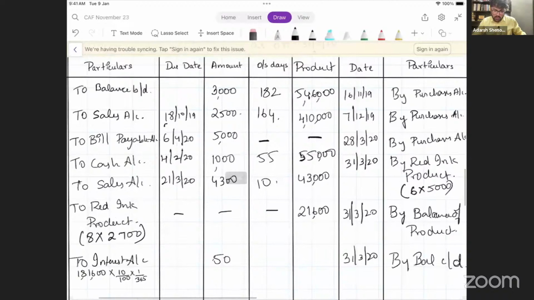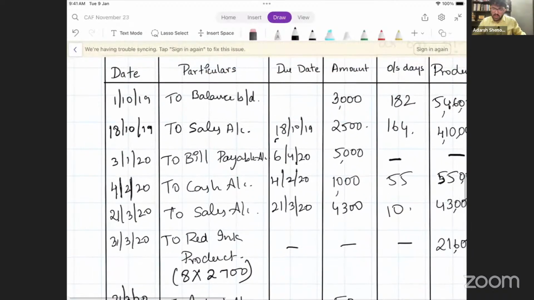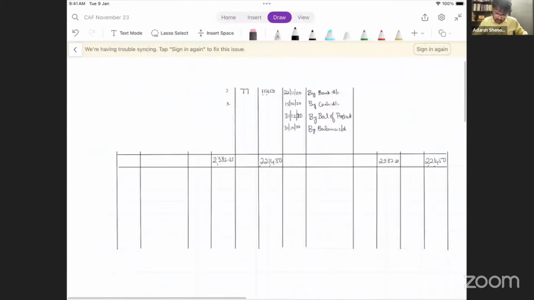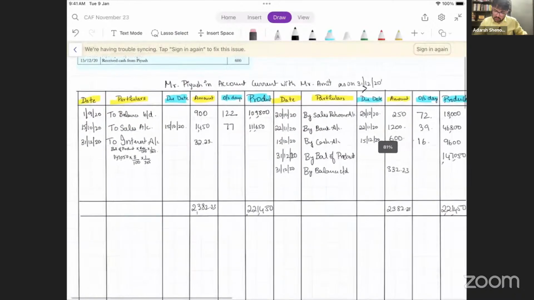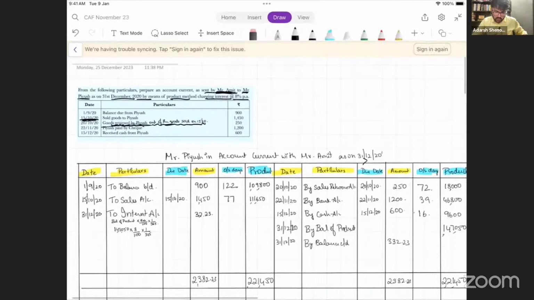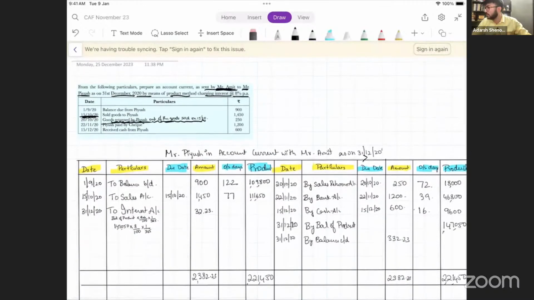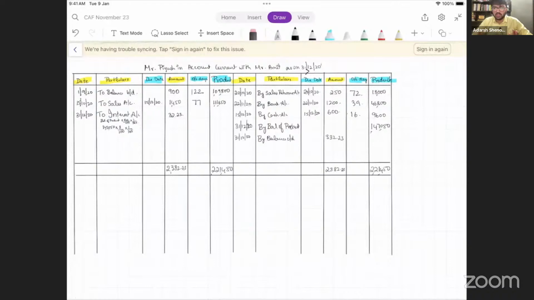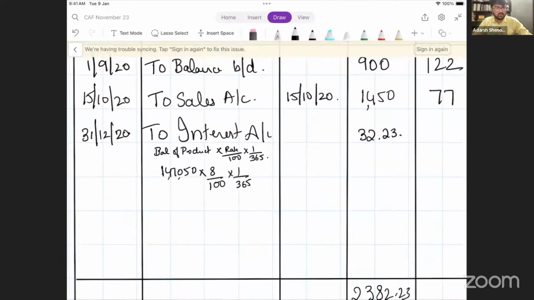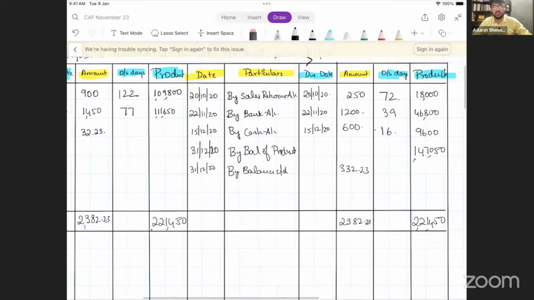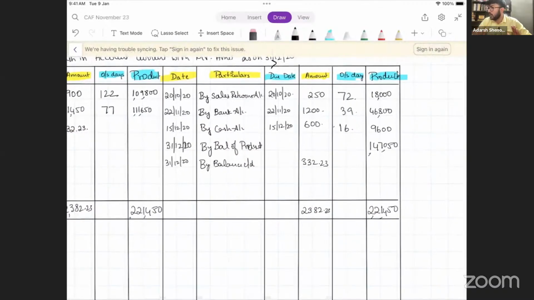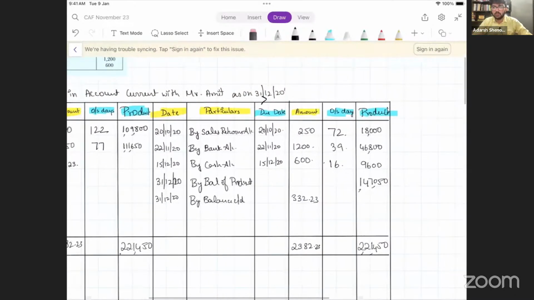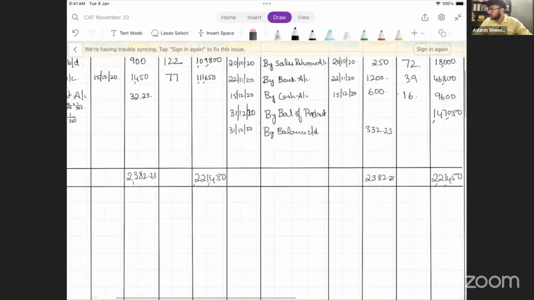It's possible. And due date also, you don't have to write the due date for this question. Let's say for this question, the due date was the same as the transaction date, right? For none of the transactions had they given any due date. So if a question like this comes in your exams, you can skip the due date. It's the transaction date itself. In fact, you can write the due date in brackets only. That is also fine. If you're still having a problem fitting it into a page, this is one more advice I can give: skip the due date column. Have 5 columns on each side.